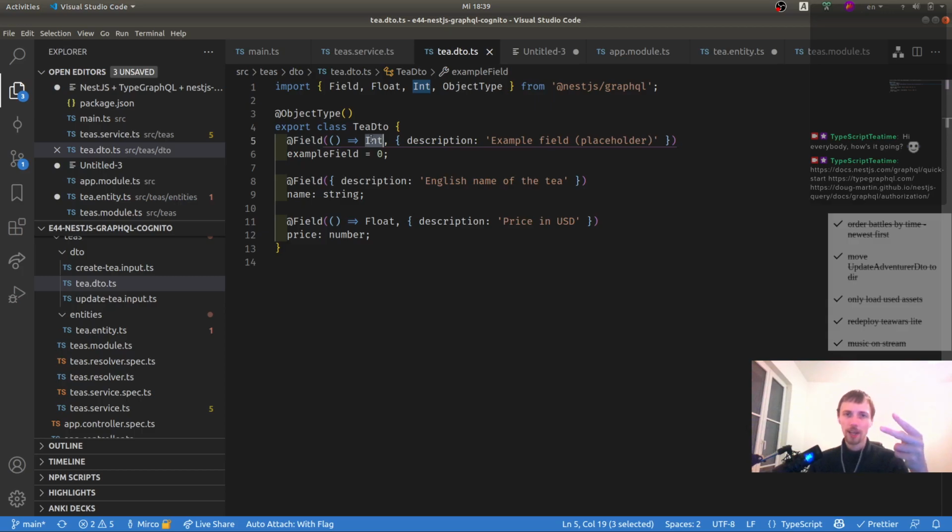So in case of GraphQL, there are actually two types for numbers. One being integers, int, and one being floats. And numbers in TypeScript at this point, inside of this framework here, get mapped to floats. So in this case, we don't even need to write this, and it still works. But up here, to have example fields be an integer, it must be int here. And we have to write this mapper basically describing what type it is.